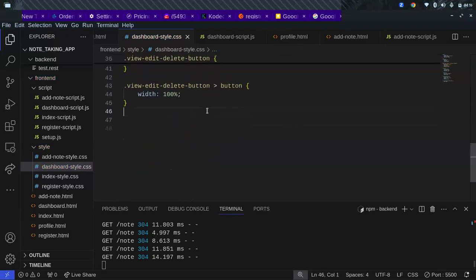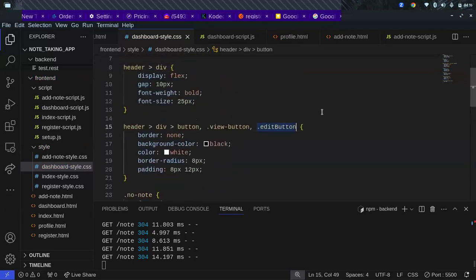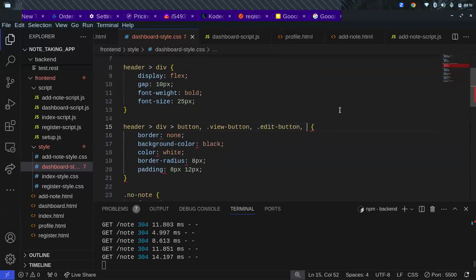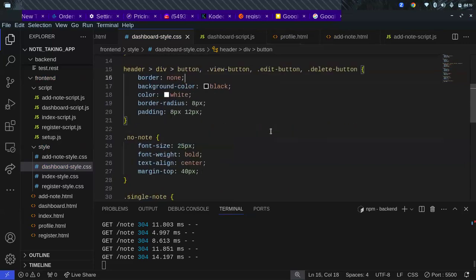Then for the delete button, okay, I could even do the same thing for delete. But the delete button is going to have a different color.